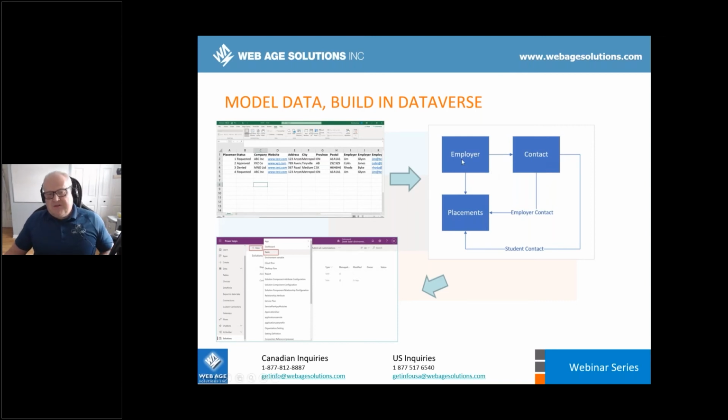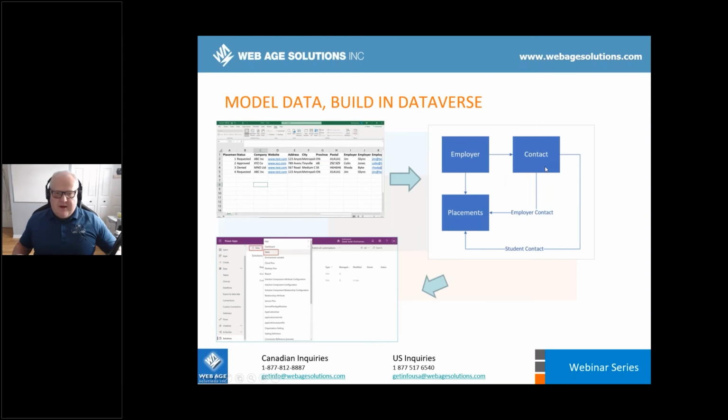So one of the data types was employer. One of the reasons I wanted a separate employer is that, if you notice in my spreadsheet, companies could be listed multiple times. I didn't want to keep re-entering that data. Things can get out of whack, and we have all sorts of duplicates there. So let's create our own model for that.